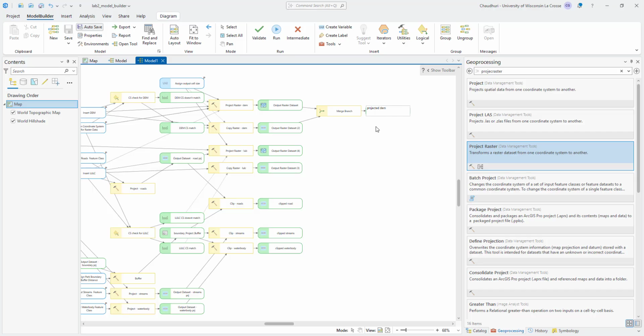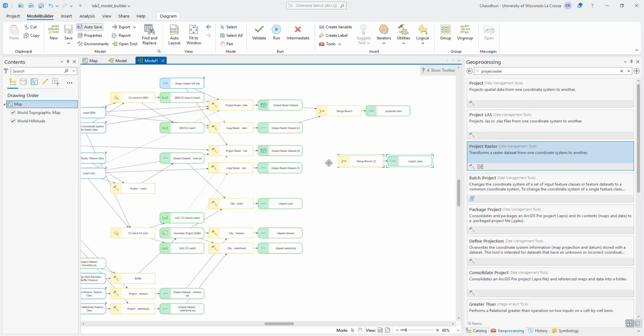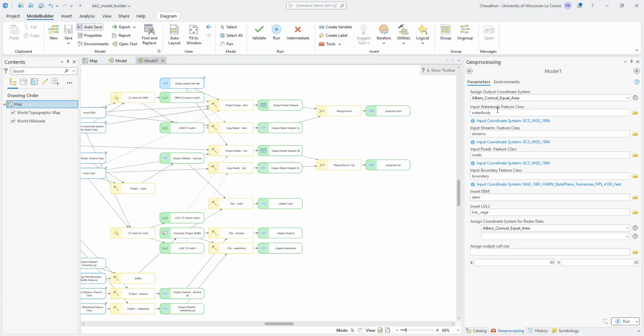extract by mask step, because that's where we want to clip the raster layers based on the boundary. So first of all, we merge both the branches of true and false as in values, you can see. And again, it's nice to rename those branches so that we know which one is LULC and which one is DEM. And I'm clicking on validate to make sure everything is well linked up, and you can see all the parameters lined up there.